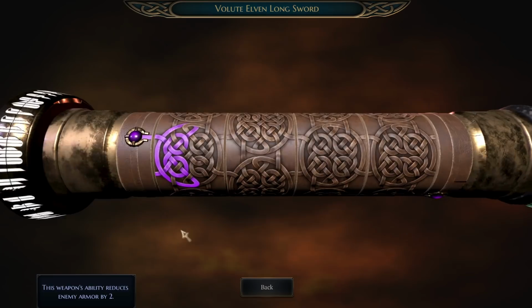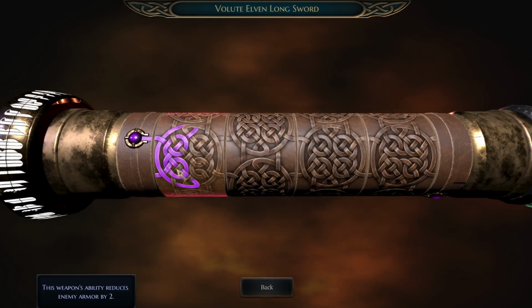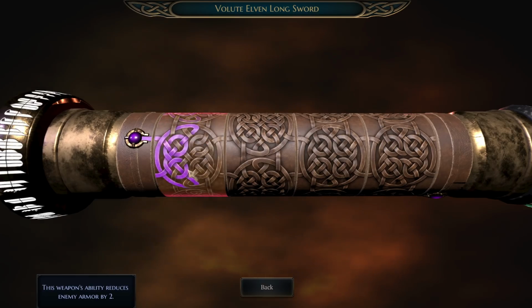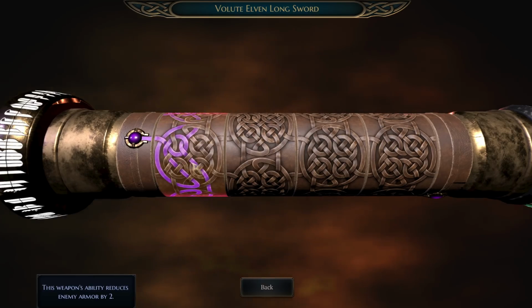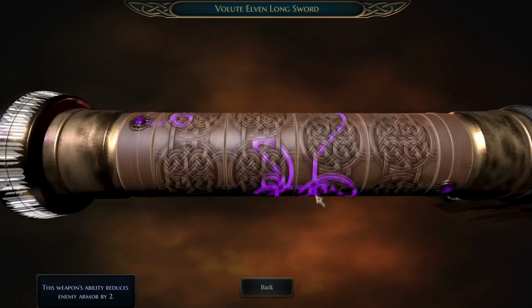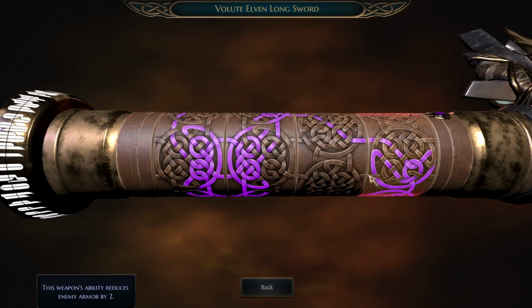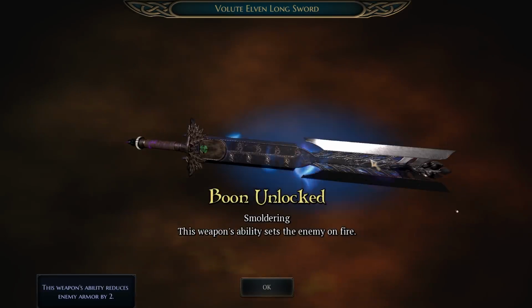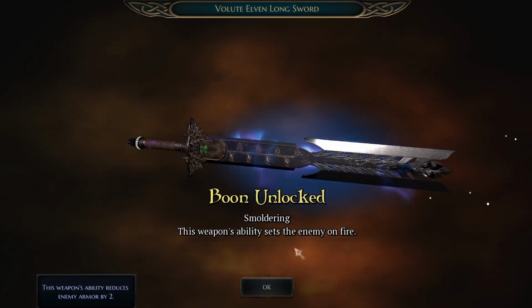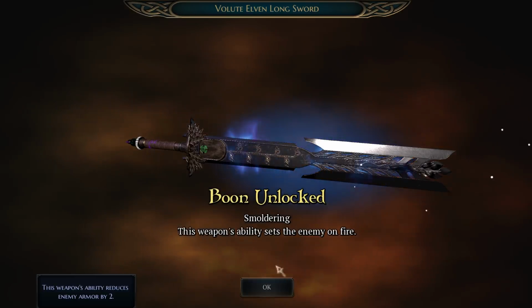Here, we've got something that looks like a maze, and a couple of gems. If I can just flow power from one gem to the other, I think I'll have this cracked. This might take me a bit, though. Alright, nearly there. Yeah, alright, I've got this. Now I've got a smoldering volute elven longsword. Now this weapon will light enemies on fire, which ignores armor altogether.